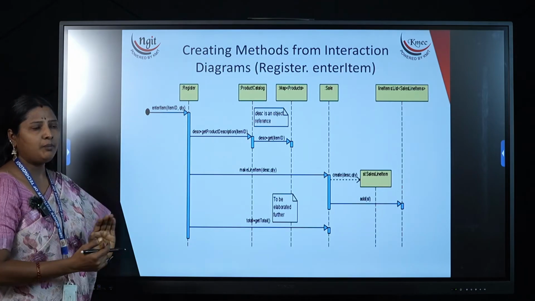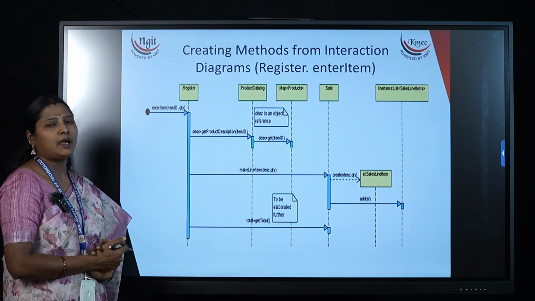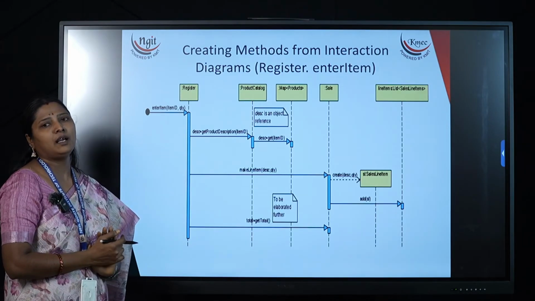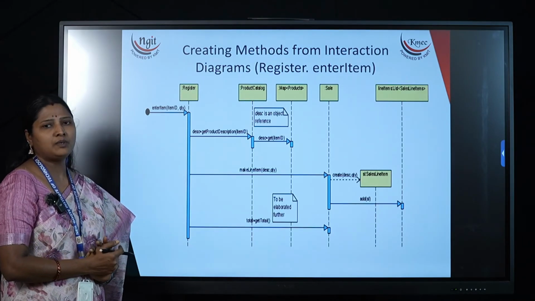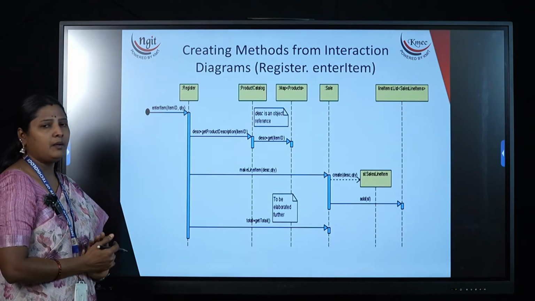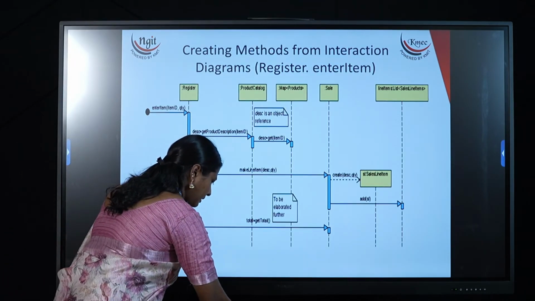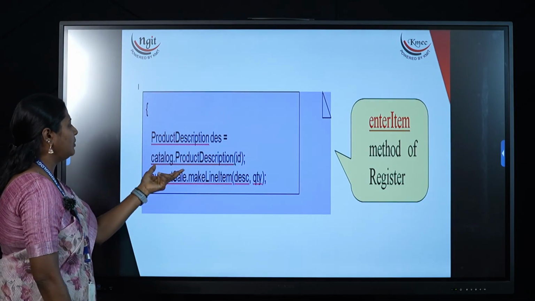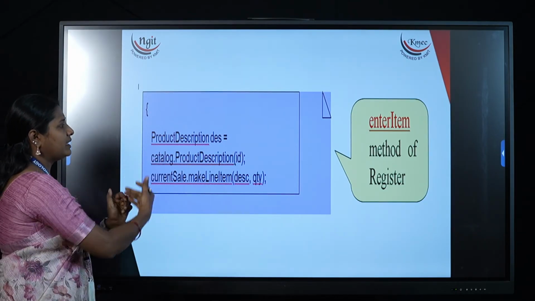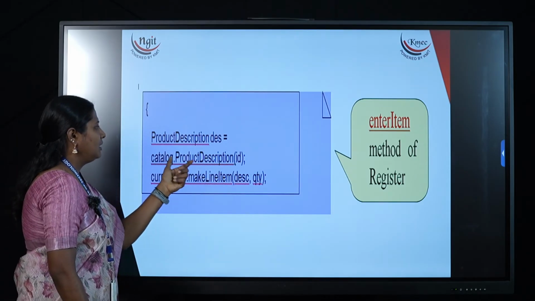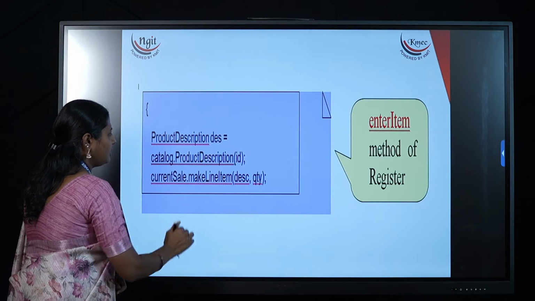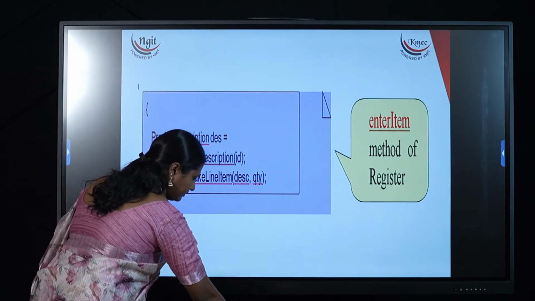When we talk about behavioral diagrams, they are used just for understanding the internal behavior of the problem statement or of a product. This is exactly how an object or a method is represented. In the previous example, the method of the register, how are you going to write that? Whatever the object is, you are going to define it in the code.